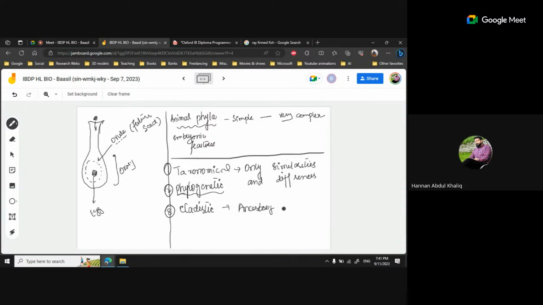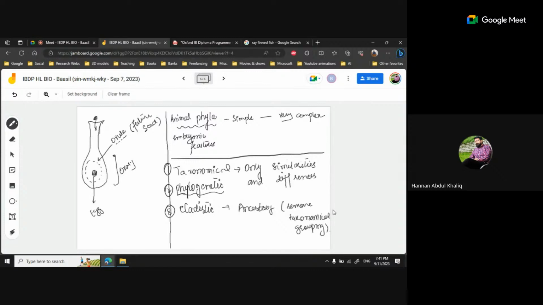as well as it tends to remove taxonomical taxa. What does it mean? You would lose the taxonomical hierarchy: kingdom, phylum, class, order, family, genus, species. All of these are not considered in the cladistic approach.